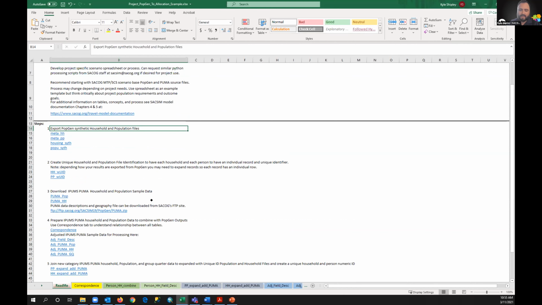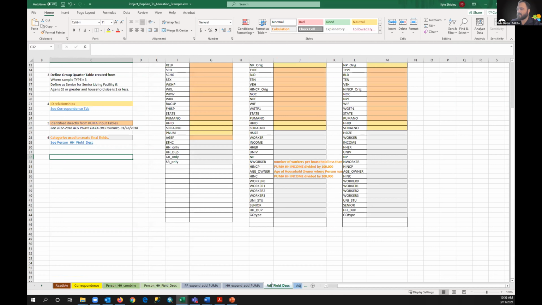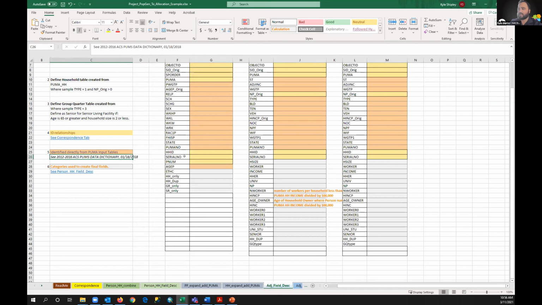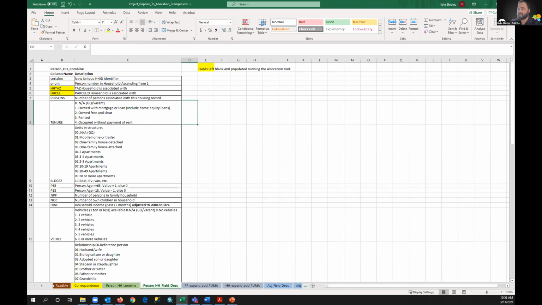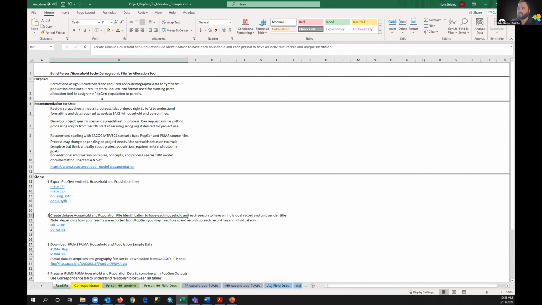We did some testing internally with these spreadsheets, had a range of planners and data support that are not familiar with updating these land use processes, and basically took them as an example test case on if they could follow along. And now we're opening this up to the rest of you. So feel free to add comments and questions and send it back to us. But really, I think a lot of this includes adjustments of where the sources of this data are coming from, and then really just being able to walk step by step through these processes with descriptions, and hopefully this will become a little more clear.